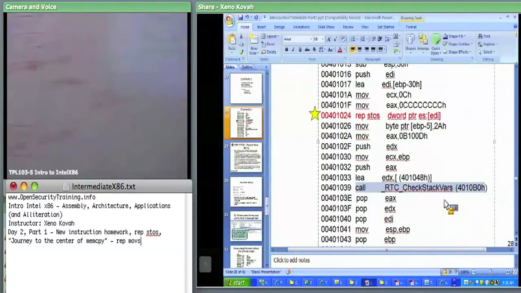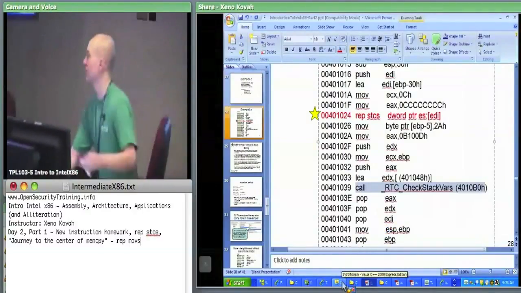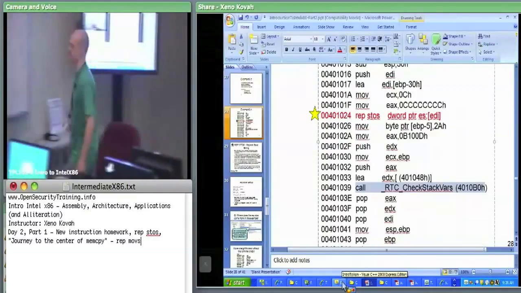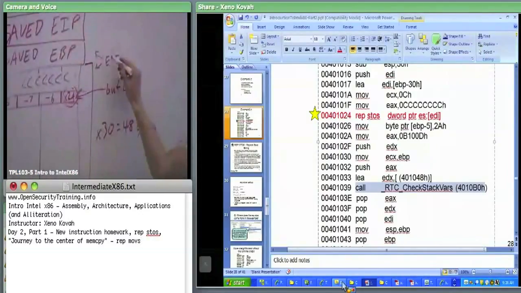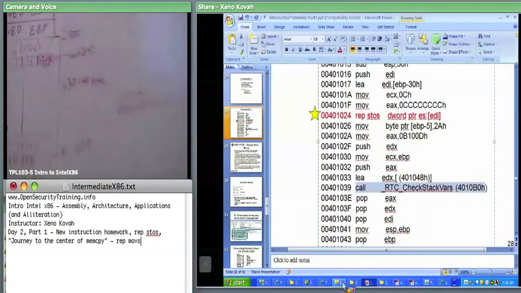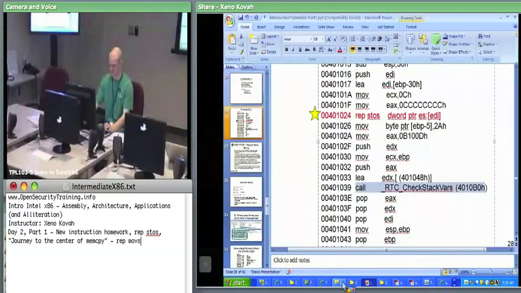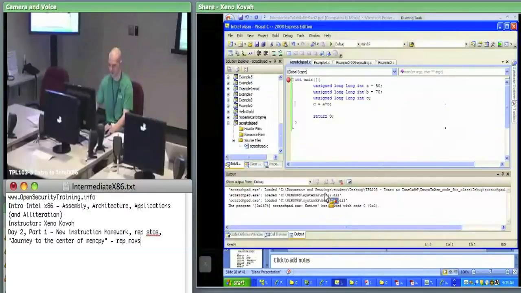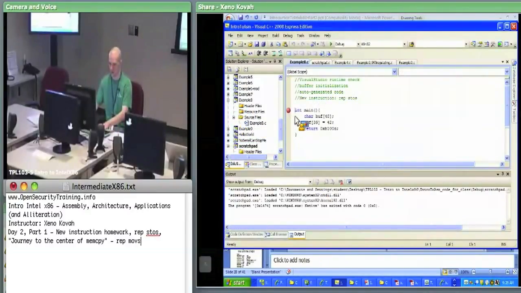So actually, I'm going to step through this quick because I want to see where EDI is at the end. I don't know why I wrote ESI. Exactitude matters in assembly language, which is bad because I'm good at simple mistakes. All right, so this is example 8, I believe. Yep. Bam. Run it.